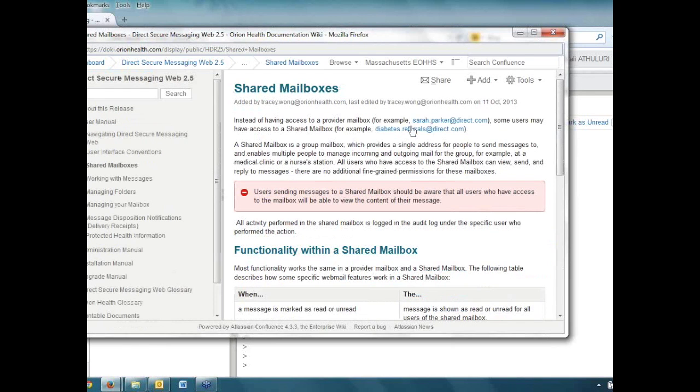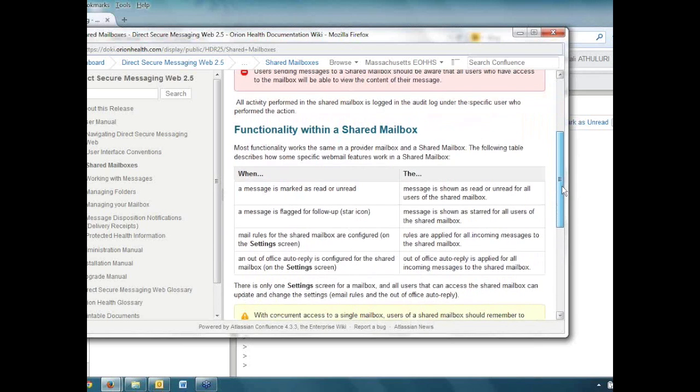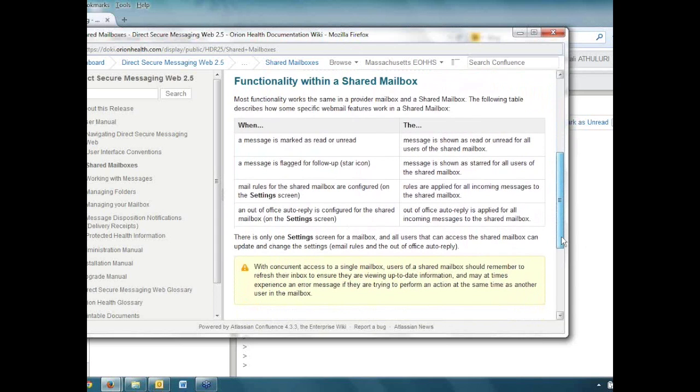So as you can see, here is an example of how a shared mailbox works. It gives you a detailed explanation, and you can also see what kind of functions you can do and all those things.